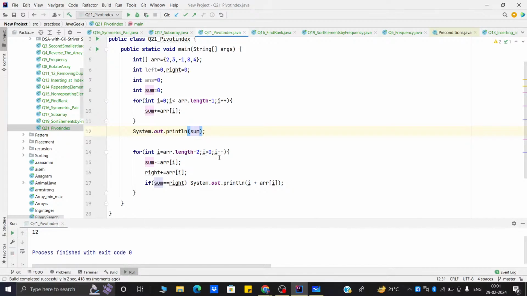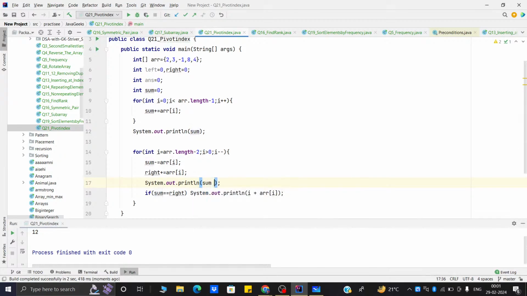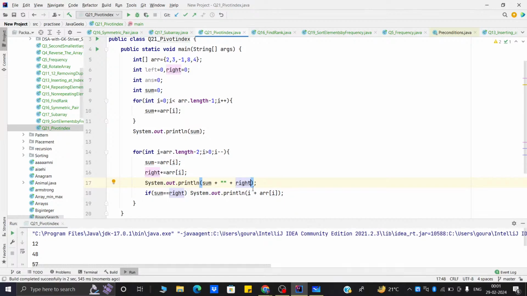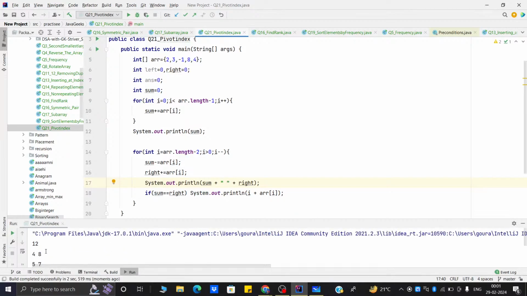Yes, it is 12. So it is 4 and 8. Why is it 4 and 8?